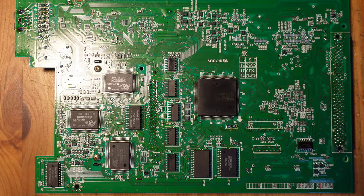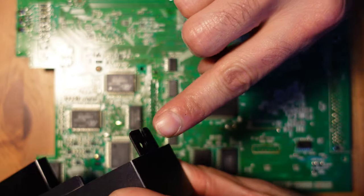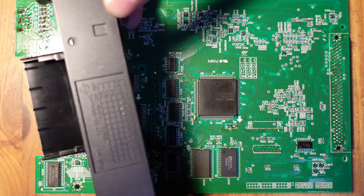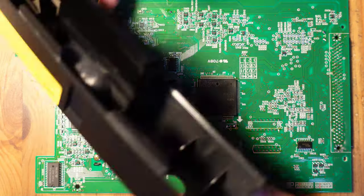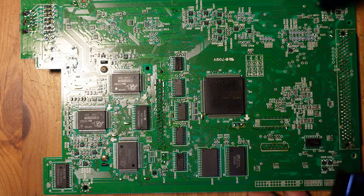All right, so I did end up taking the entire thing out, and it took a little bit of extra work. I had to find 4 small little black screws. There were 2 on the underside and 2 on the side here to just remove the front faceplate. And once I did that, I was able to very easily get the board off.